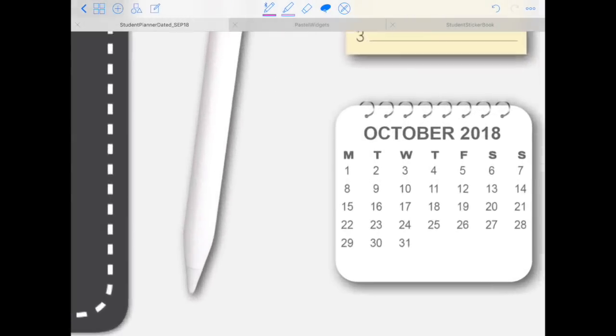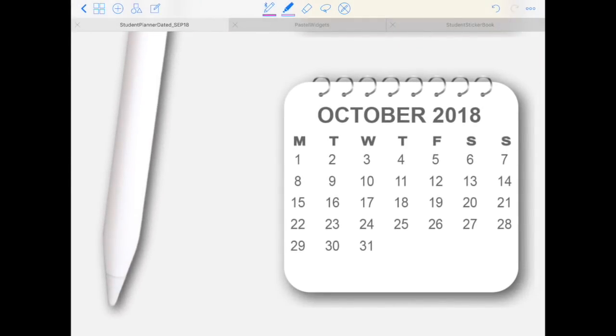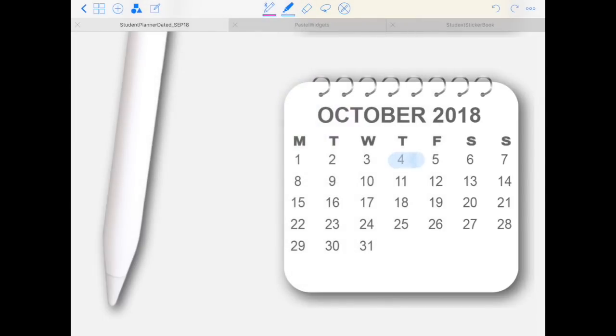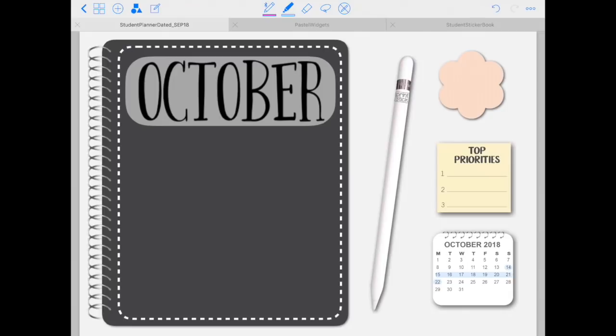Perfect. And now I'm actually traveling this month, so I want to keep the dates of this month that I'm traveling highlighted on this tiny calendar. So to do that, I'm gonna actually use my highlighter tool right here. So pick a color that you want, maybe this blue, and then just test the size. That is too small, so bring this slider to the right a little bit to make it bigger. Try again. I think that works. So my dates will be from 14th to the 22nd. And that's a quick way of remembering that, oh, those are the days that I'm gone.